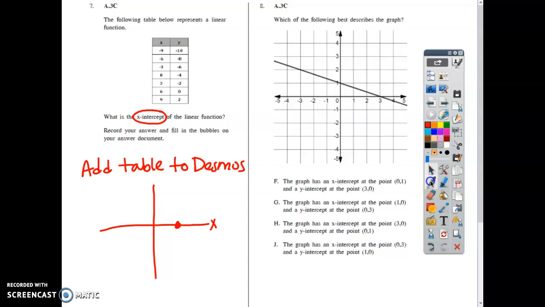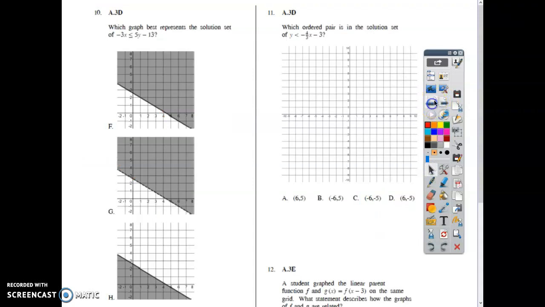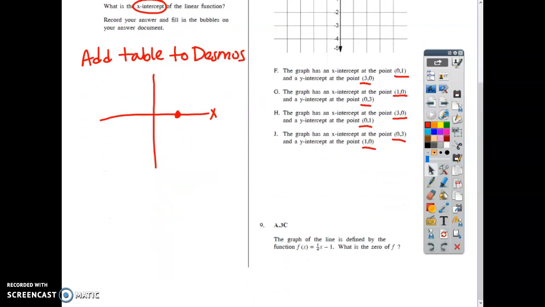For problem number 8, you're just going to type all these answers in decimals. Okay? They're asking for the x and the y-intercept, so they just want to know, do you know how to write the x and y-intercept as an ordered pair? And if you don't know, type all of these points in decimals and see which one would be the x-intercept and which one would be the y-intercept. Problem number 9.